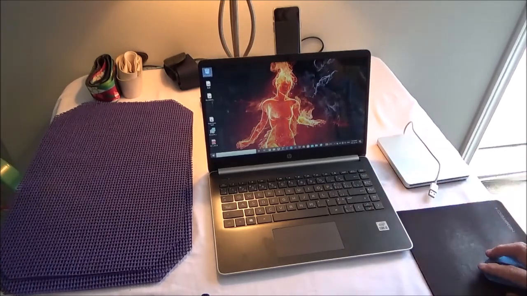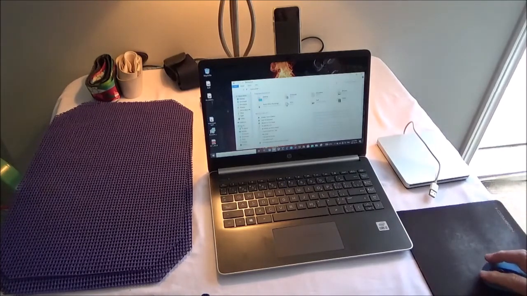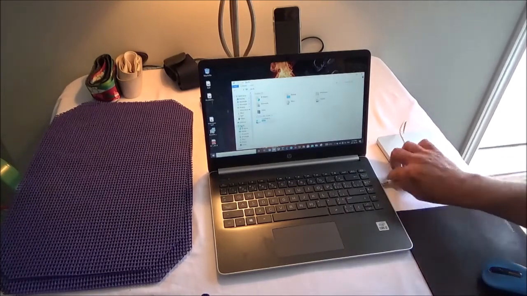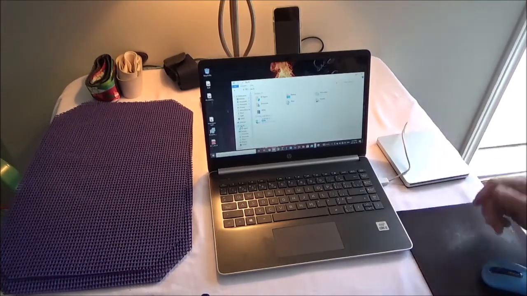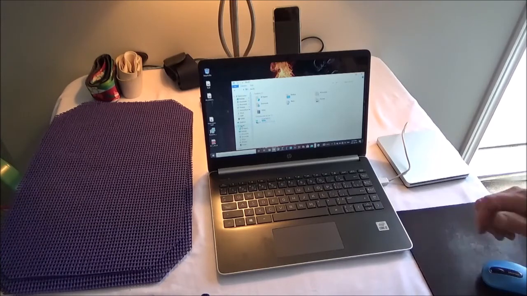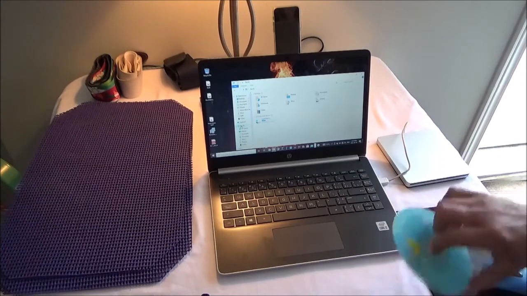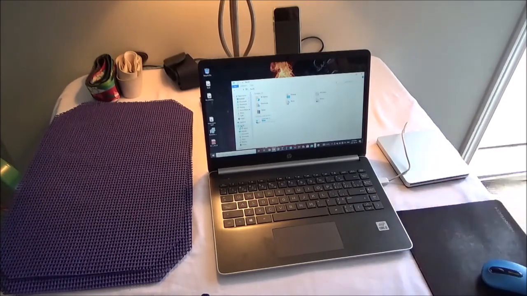So now when I unplug it and we go back to this PC, it's gone. We plug it back in, and it should fire right back up. That's interesting that it didn't show the icon. Now I tested before that this worked, but I didn't see this happening before. That's interesting. But there it is. It does come back up.